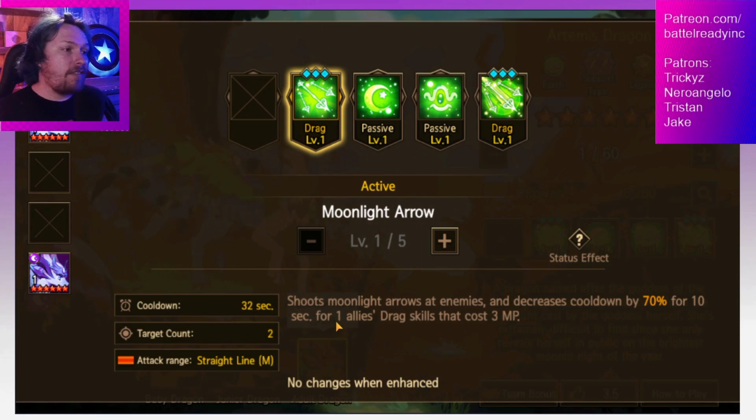Come on. Alright, so it shoots moonlight arrows at enemies and decreases cooldown by 70% for 10 seconds for one ally's drag skill. Wow, that's a weird way to word that. For one ally's drag skills that cost 3 mana, right? I think this MP terminology is also new and different. So I don't know. Someone new is in charge over there, and I don't think they understand how this game works. So yeah, that's crazy.